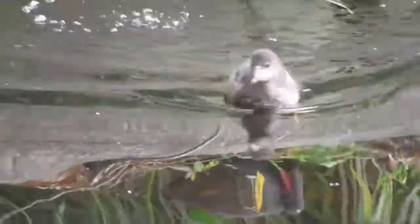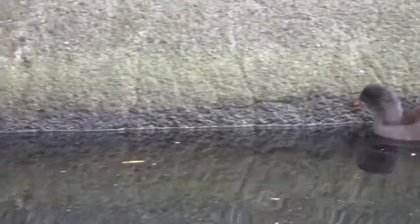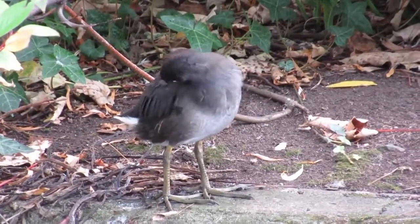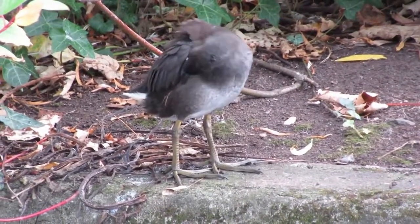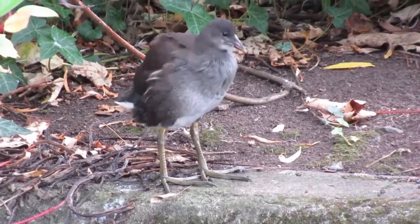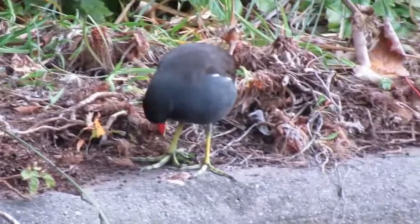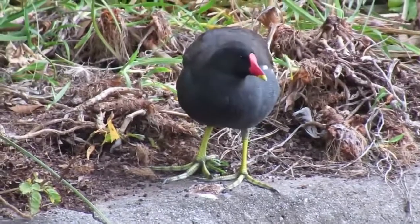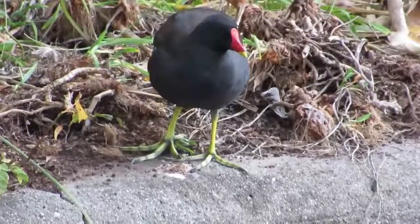And here you can see this one totally able to swim now. Those giant feet, of course, are like huge paddles, and it knows what it's doing. It's eating plankton, I think, at this stage, and algae. But you can see the bills they have are actually the bills of insectivores. They're more of a hunter's bill, whereas ducks have wide platform bills because they eat vegetation. These birds catch small insects, aquatic insects and other kinds like any flying insects that might fall onto the surface, or in fact spiders that will of course run across surfaces.